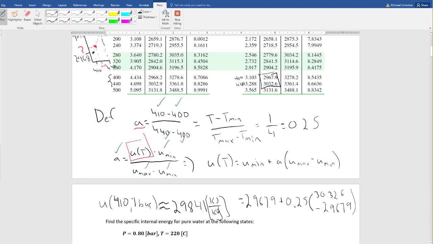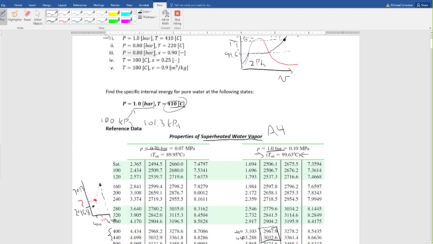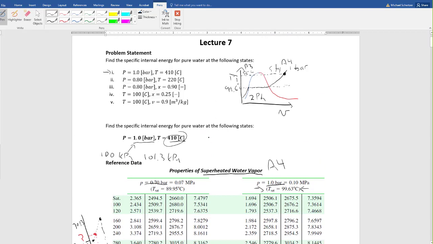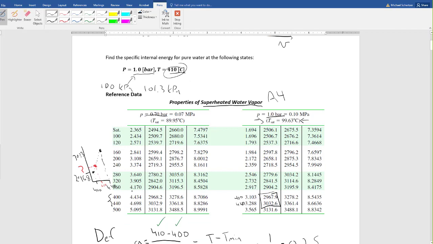So this problem asks us, we won't do it, and some of the homework problems maybe ask us not just about specific internal energy. They might ask us about, the headers are cut off here, but this is specific volume on the left, specific internal energy, little h is enthalpy, and little s is specific entropy. And we can do this same process for any of them, right? So here I did the ones that are specific internal energy, that's these two numbers, but I could also find the specific volume is 25% of the range here, and specific enthalpy and specific entropy, I could find them all, right? The process is the same.